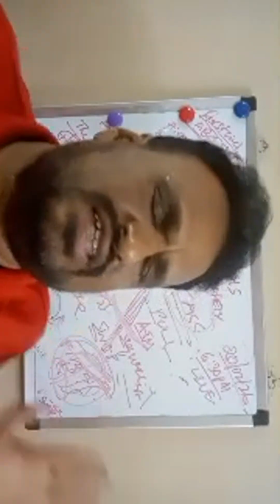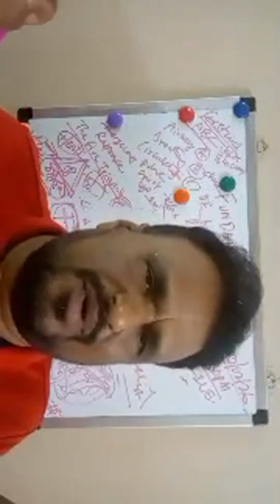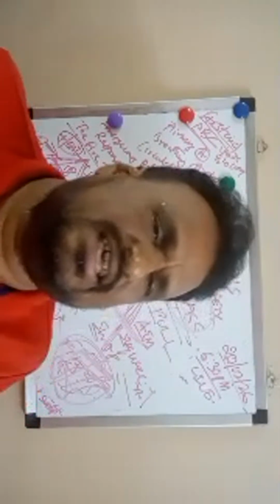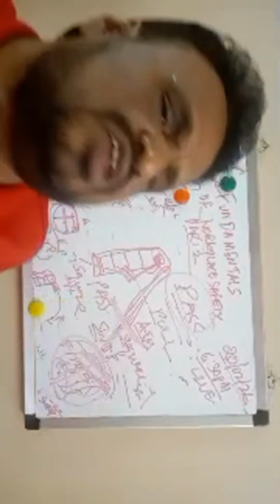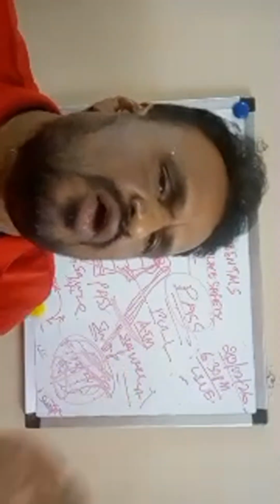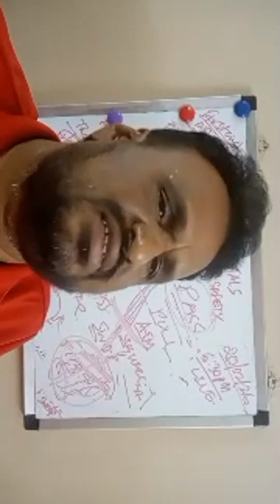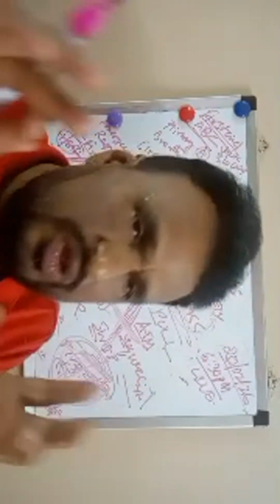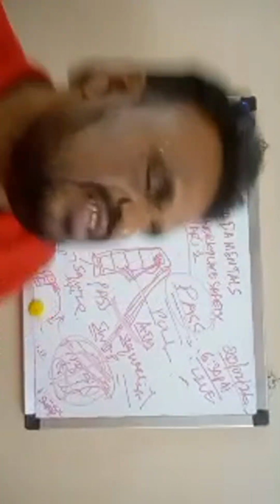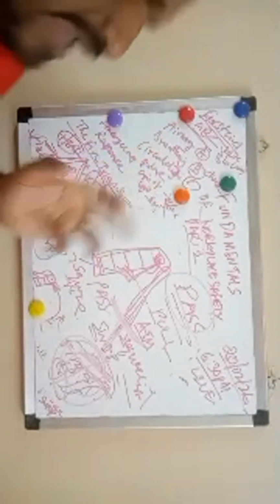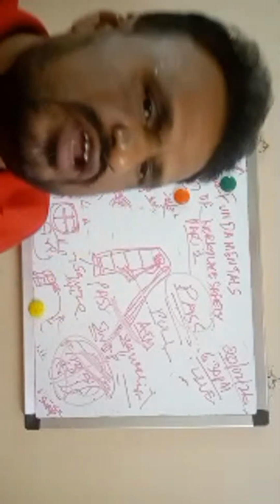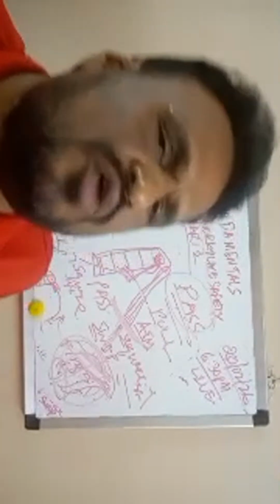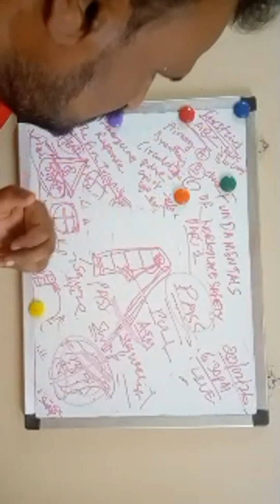In any first aid, first you should think about the ABC, which means airway, breathing, circulation. If a person is unconscious or in an emergency, immediately you have to check these three, A, B, C. You have to find out whether the airway is clear, whether breathing is there, and whether proper circulation, pulse, is there. So that is the first aid.